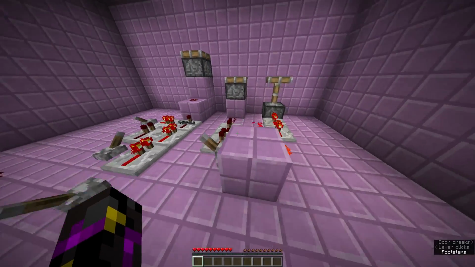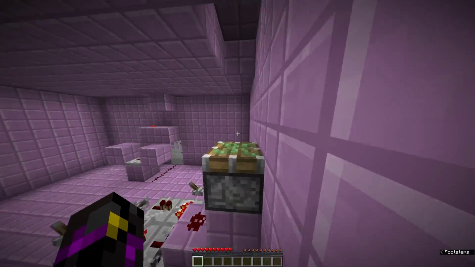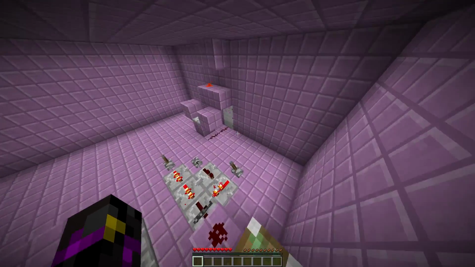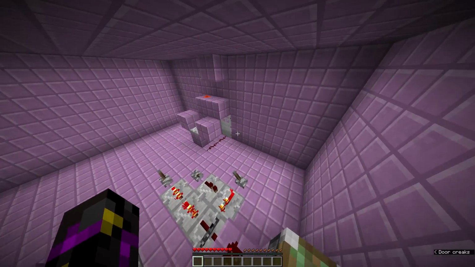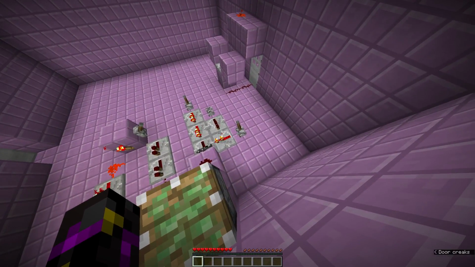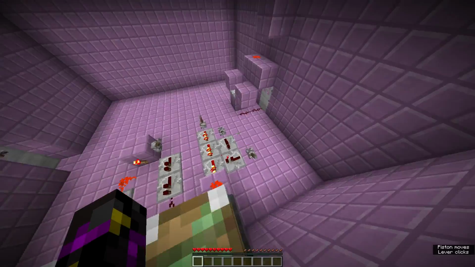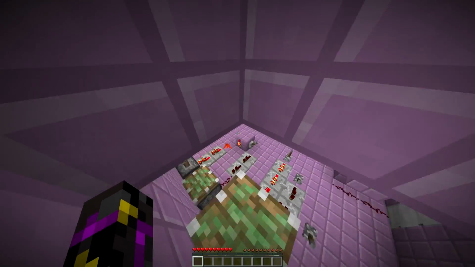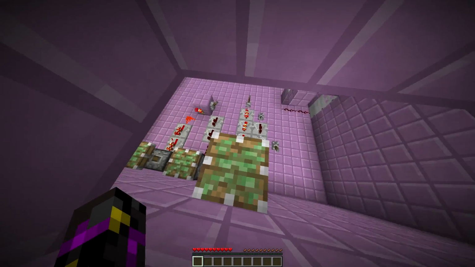Alright, I think I know how to do this. I need to get up there, because I bet there's like a redstone kind of thing that activates that from there. I just need... Oh, yep. Yep, alright, I got it. I did it, right. Alright, good. I needed to turn off that.